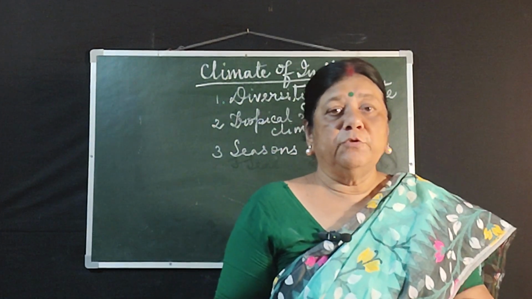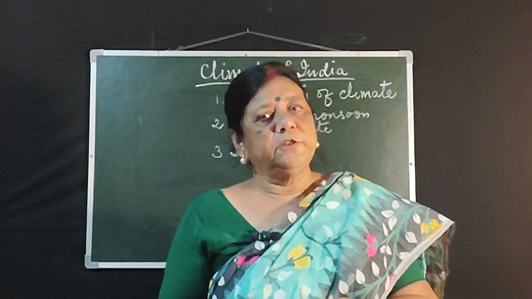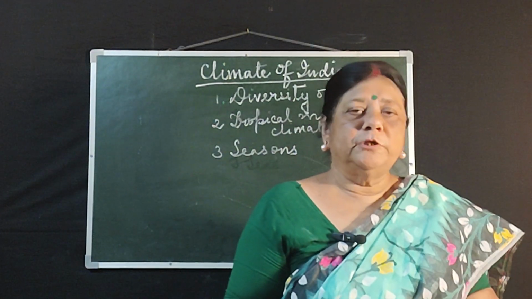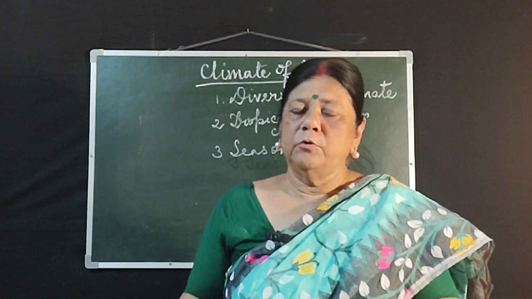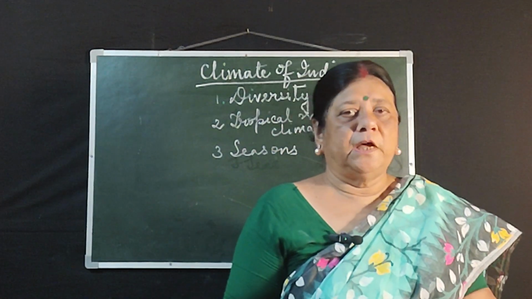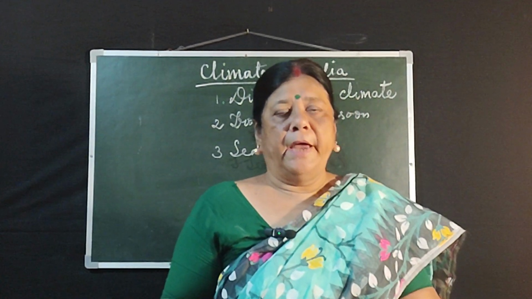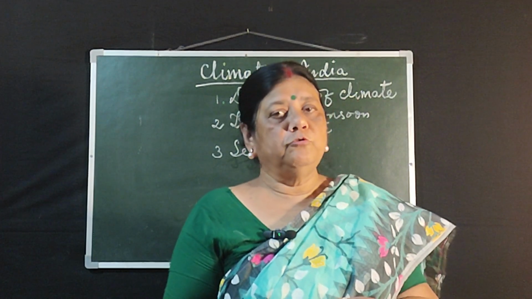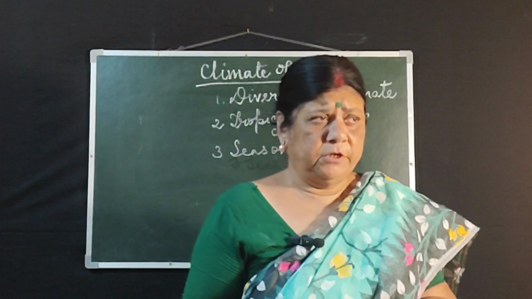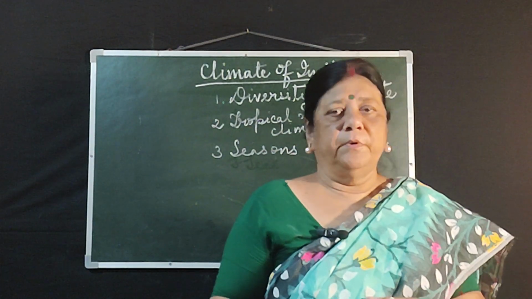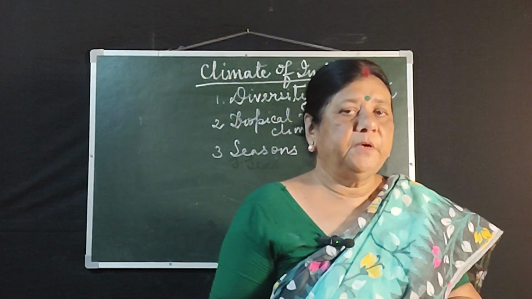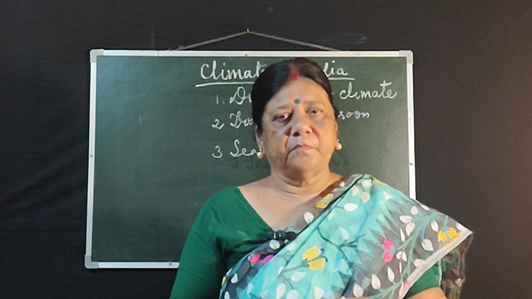Now, when you study the seasons, the duration from which month to which month is also very important. The cold season lasts from December to February. The hot season lasts from March to May. And the arrival of the monsoon, June to September, we get rainfall, and retreating monsoon October, November. So learn the season's name and the duration also. These 4 seasons are typical of tropical monsoon climate.